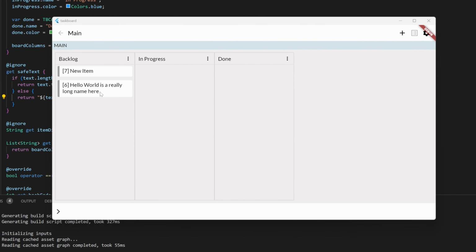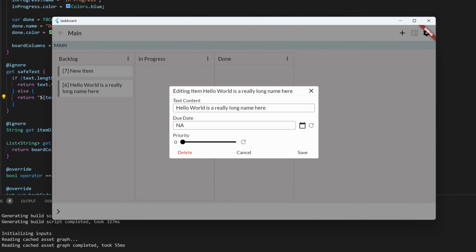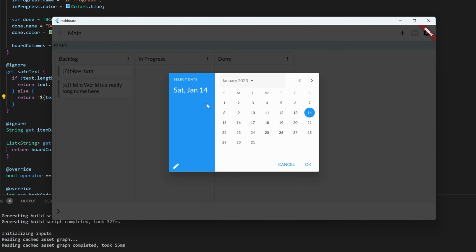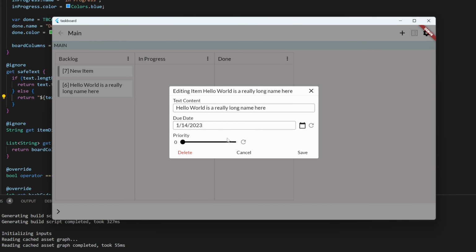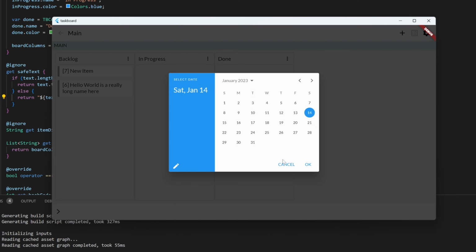The next task that I want to work on is adding a calendar directly in the edit item dialog box. So I know right now I'm using the default Google Calendar, and this is nice, but I want to give it some personal touches because it seems very out of place. And I would also like it to be integrated directly within the dialog box instead of being something that pops up like this. Let me go ahead and do that, and I'll be right back.